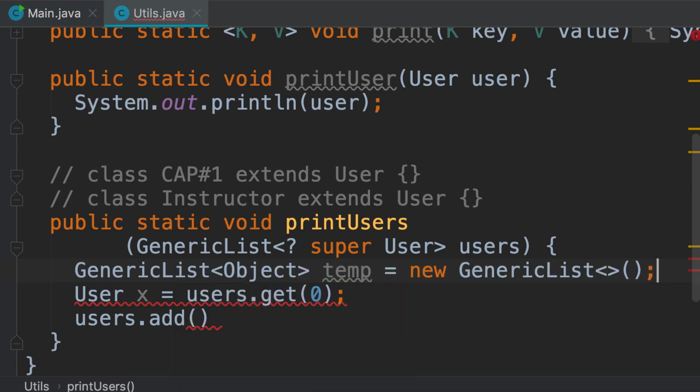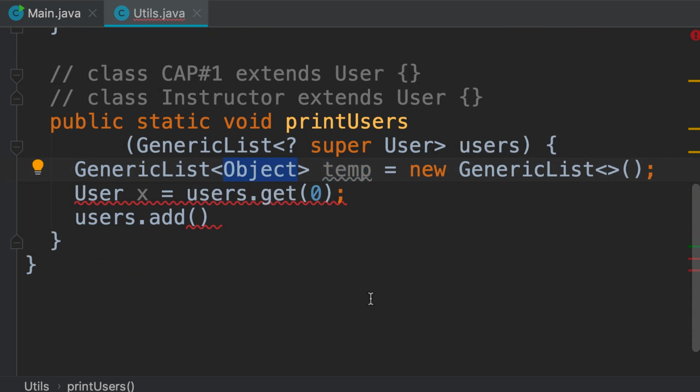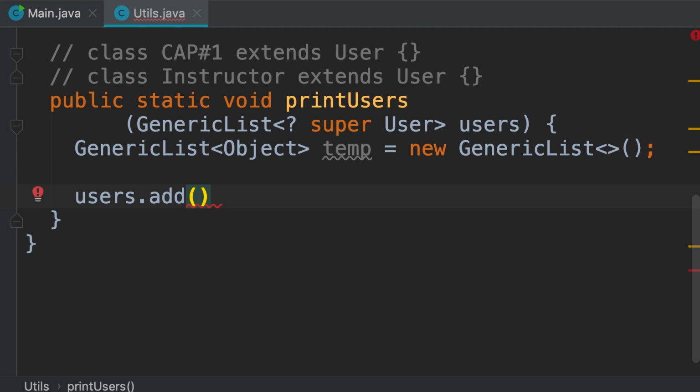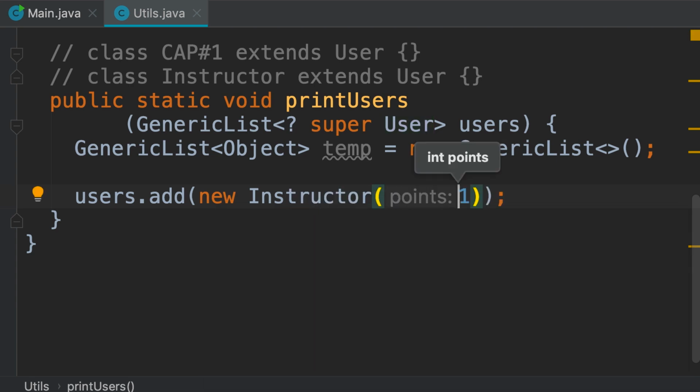So the Java compiler is going to treat this object like this object. Now, in this list, we can add an instance of the object class or any of its subtypes. So we can type users.add new User. We can also add a new Instructor because all these types directly or indirectly derive from the object class.